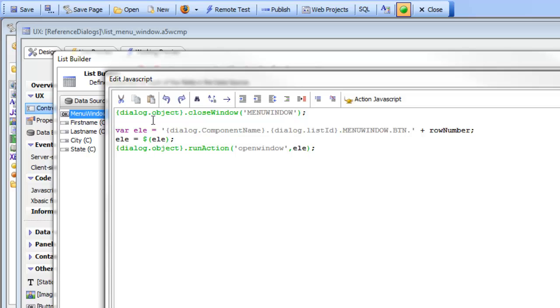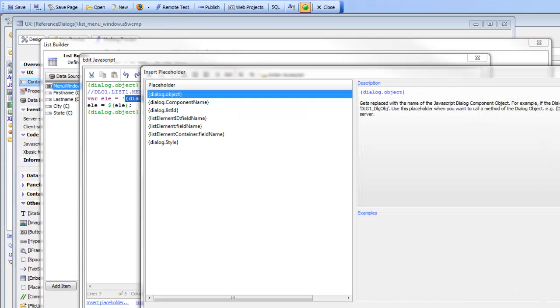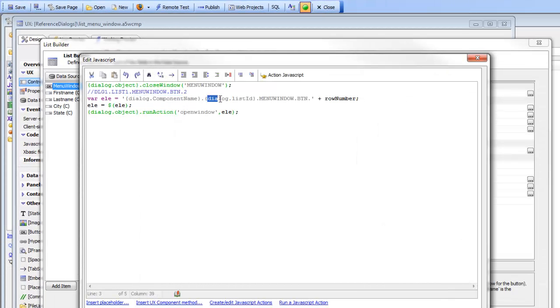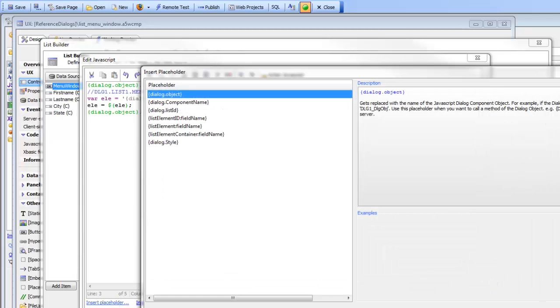So I'm just going to paste in the code that I copied to the clipboard, and you can see it's dialog1.list1.menuWindow.button and then .0. For dialog1, I'm going to use the placeholder dialog component name. So there's the placeholder over there. Then for the list name, I'm going to use dialog.listID, which is again referenced over there.